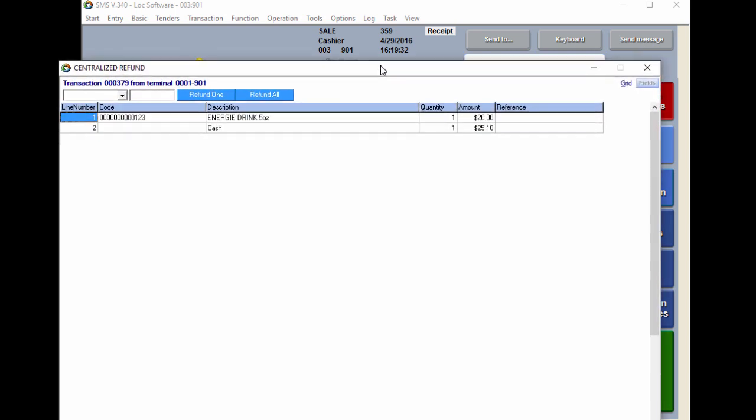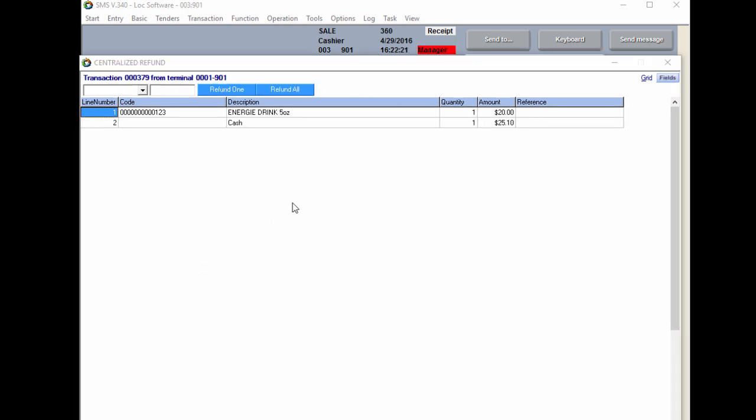Now I'm going to drag this back up here and center that. Now this is exactly what happens when you run refund at the store level. The only difference is when we scan this particular barcode, it fetches the data from host. So here's the data from host from store number 1, where this customer bought the energy drink and he paid the taxes and the bottle deposit and all that good stuff. So that's pretty cool. We were able to bring data down from the host server for a transaction that happened in a store way the heck across town in our store number 3.